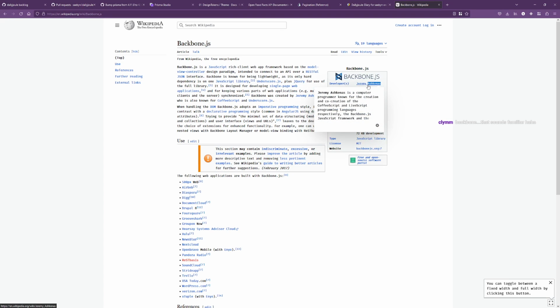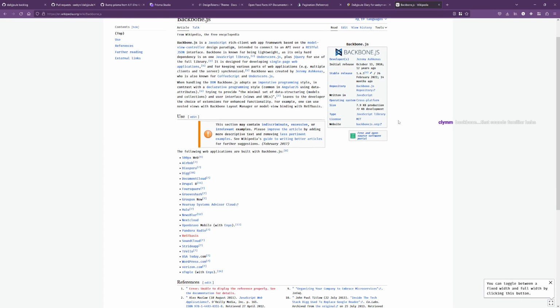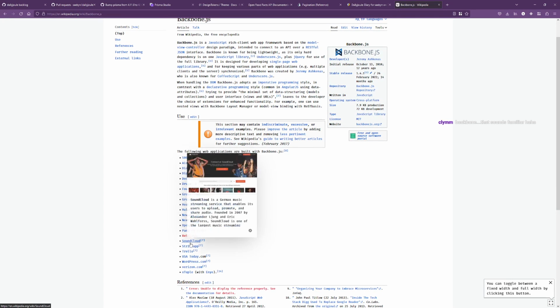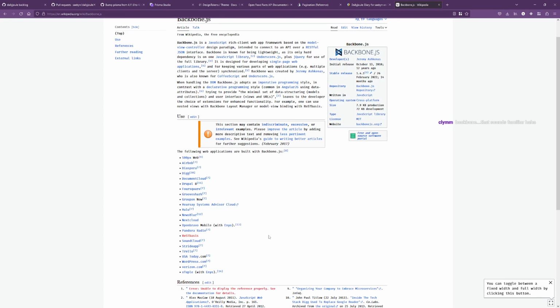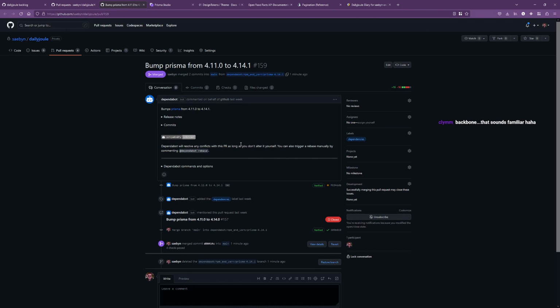Isn't this CoffeeScript? Yes, CoffeeScript. SoundCloud apparently is using Backbone. WordPress.com. Yeah, and Underscore and jQuery. It's not as embedded into how you actually get HTML on the page as something like React would be.